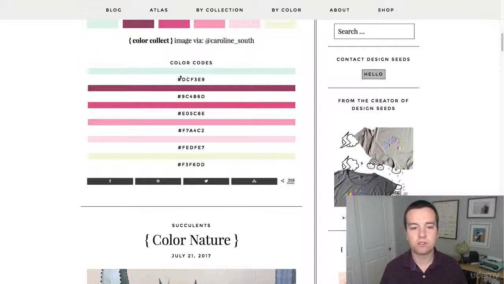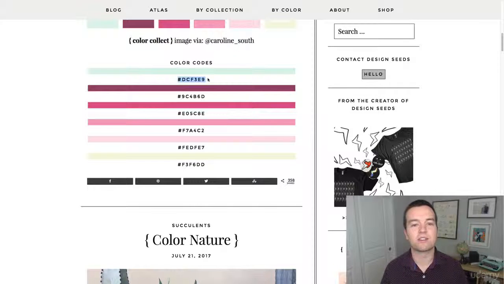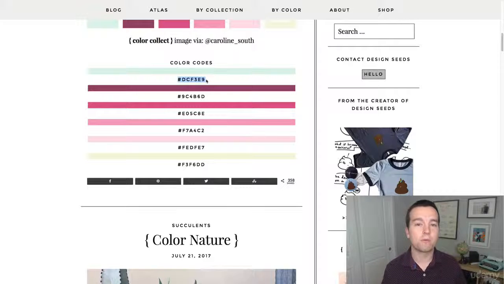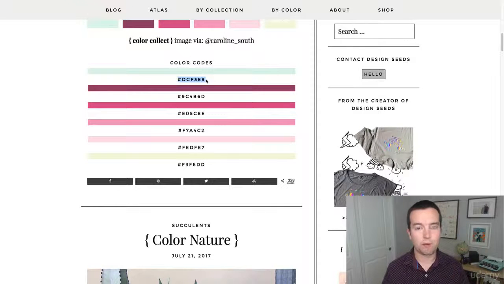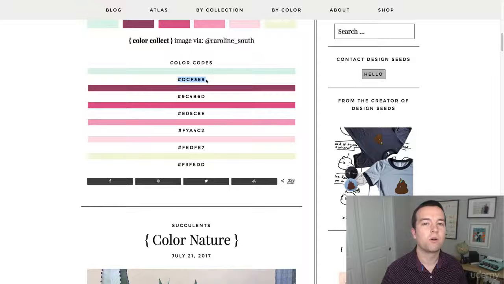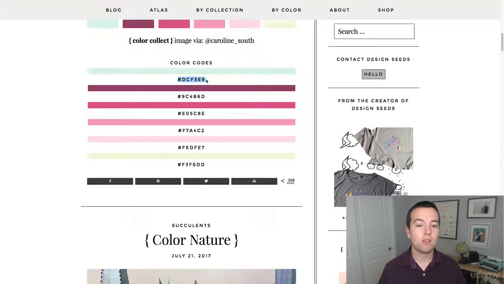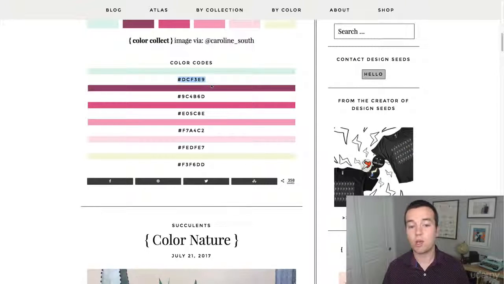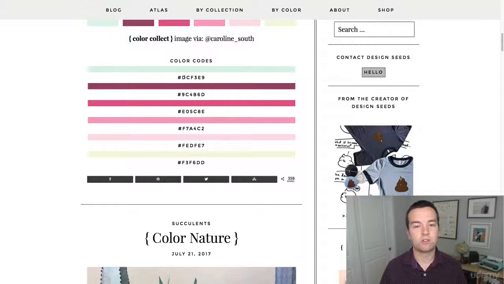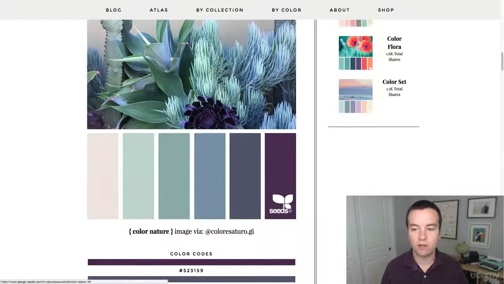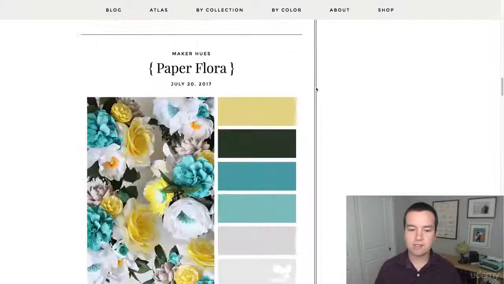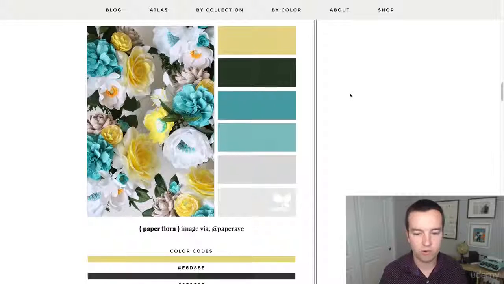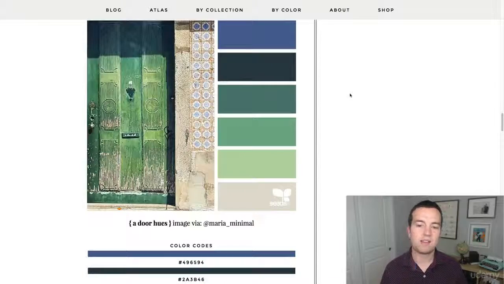Now, you might not know exactly how to use these color palettes in programs like Adobe Photoshop, but these hex codes, these color codes down here underneath the colors, are very important because you'll be using them in programs like Photoshop, but also when you're building your website, you're going to find lots of times where you have to actually plug in this code. So you'll want to save that code when you have a color that you want. So Design Seeds is a great way just to get inspiration, and maybe there's a color palette that you end up liking.